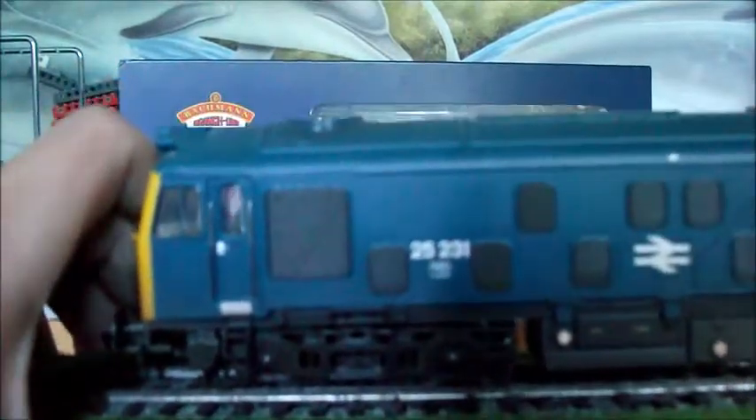Coming down the side, the doors don't open, but again the livery is beautiful with the weathering, and then we've got all these grills that have been weathered up more as well. The bogies and the steps have been weathered — they're a sort of browny black. Then we have the fuel tanks with all the gauges and the pipes and stuff running around them, which is quite nice. The other bogies are the same. The door handle and these handrails I think have also been fitted separately — I know these handrails have for sure. So that is really nice too.